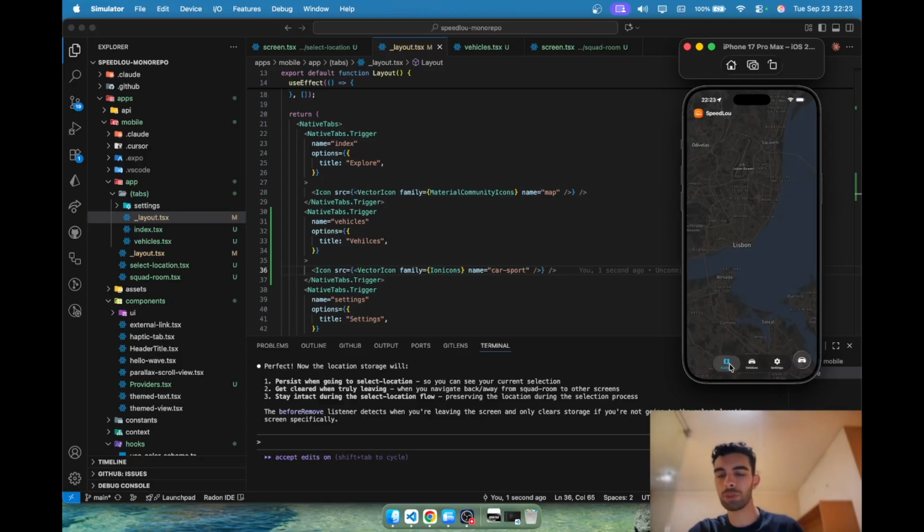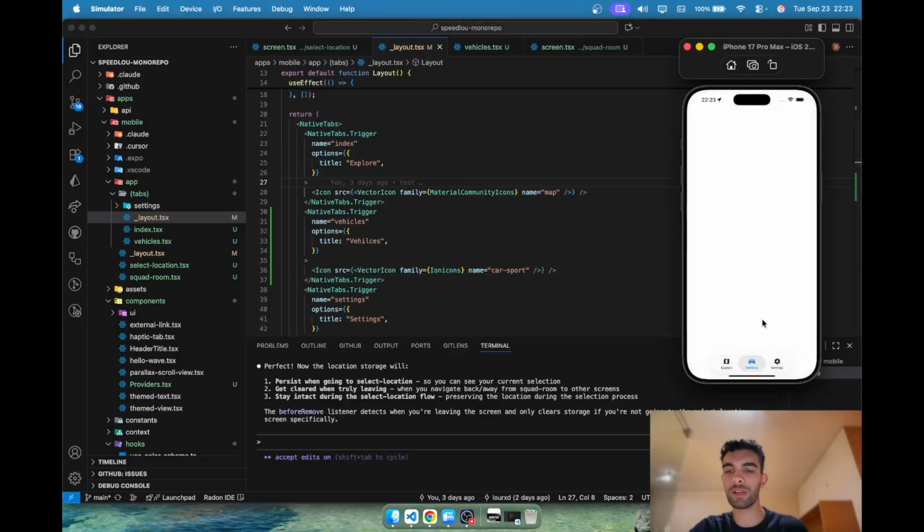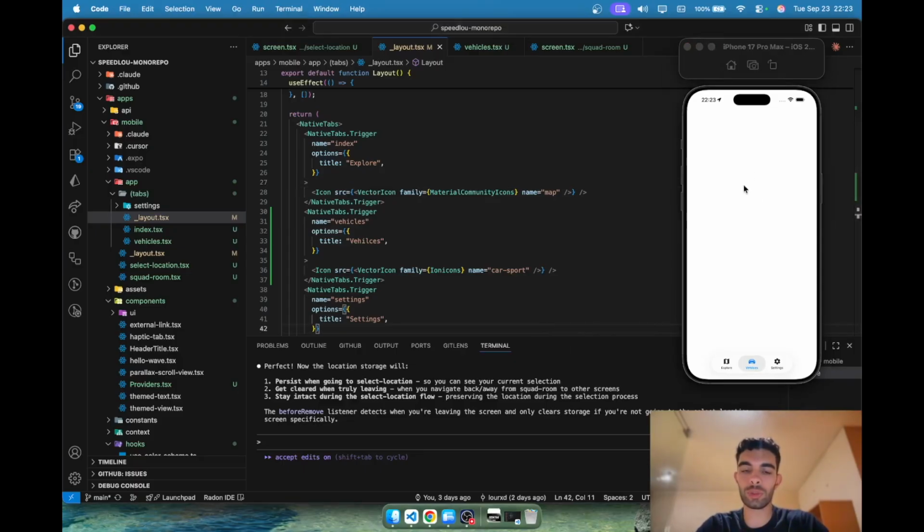So the most important thing right now is that we move into the vehicles and start developing a cool interface for this. I can show you that on our previous project we already had something pretty cool. Let me share my screen so you can see.